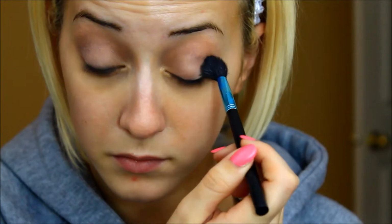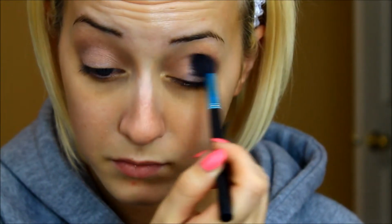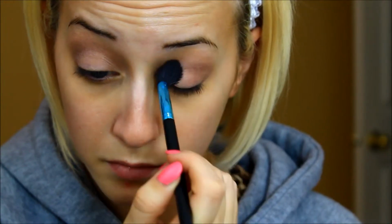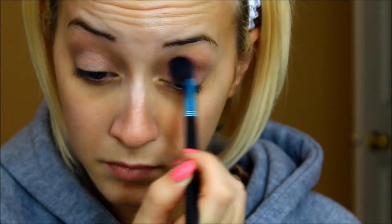So then I'm going back in with the darkest brown from the same palette and going right in my crease with that, with the same brush. This time, instead of going really crazy and just blending it wherever, you want to be kind of a little lighter and just try to keep it in the crease and below. So don't go anywhere above the crease. You just want to kind of darken it up a little bit because we're going to go back in with another brown.